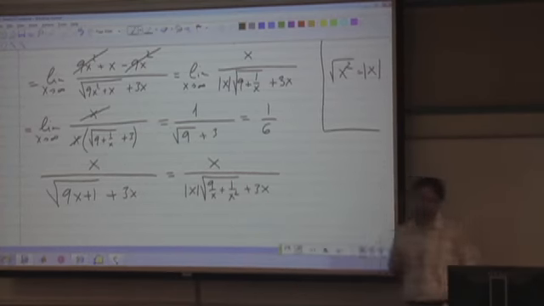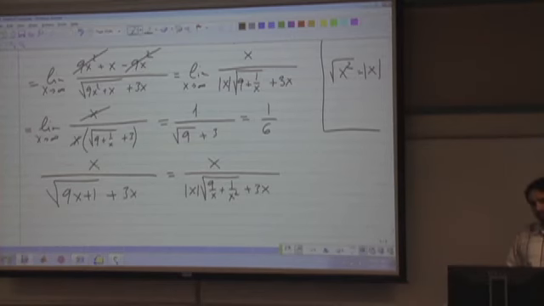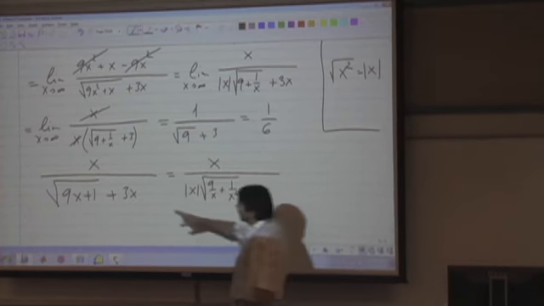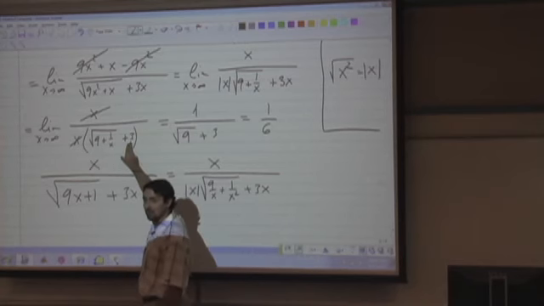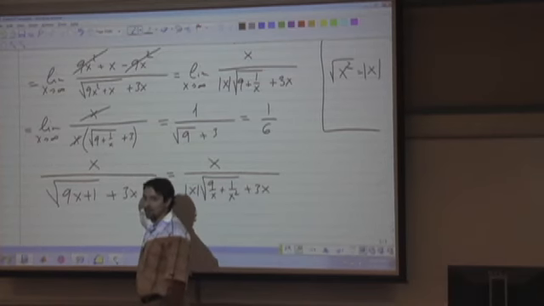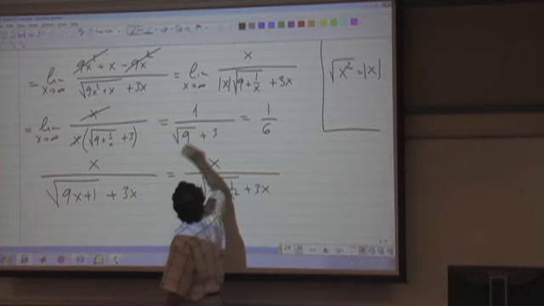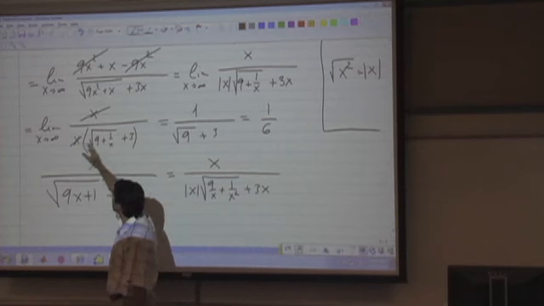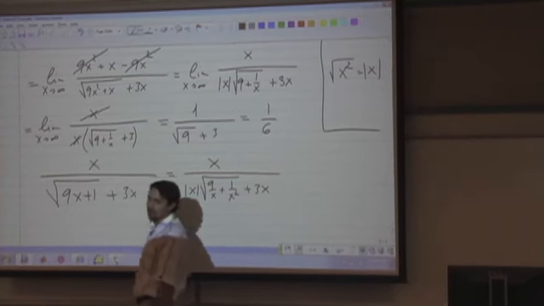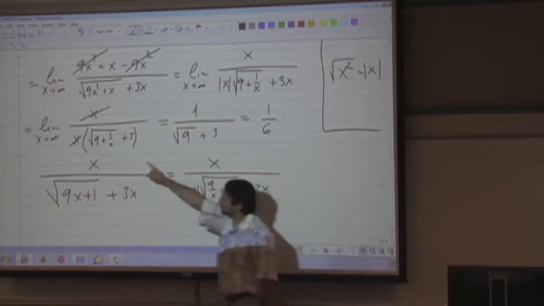Yes? Okay, towards the last step, we plug in infinity for x. Why does 1 over x turn to 0, but 3x just turns into 3? There's no more x. I factor out an x. I only have 3 here. Well, he was talking about the 3x here. When you factor out the absolute value of x, you take out the x. No, that's just for the square root. Then the next step was actually factoring out x in the whole denominator. Notice there is a 3x there, there is not a 3x here.